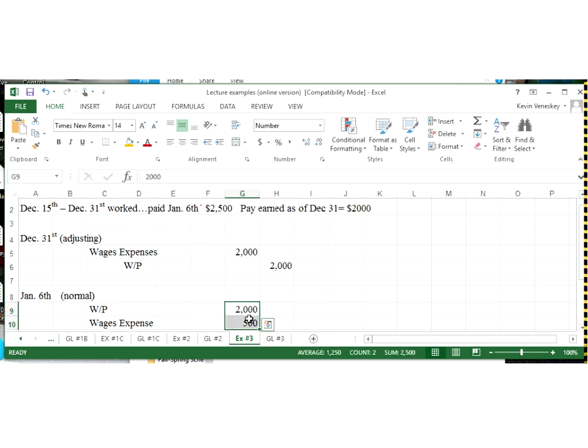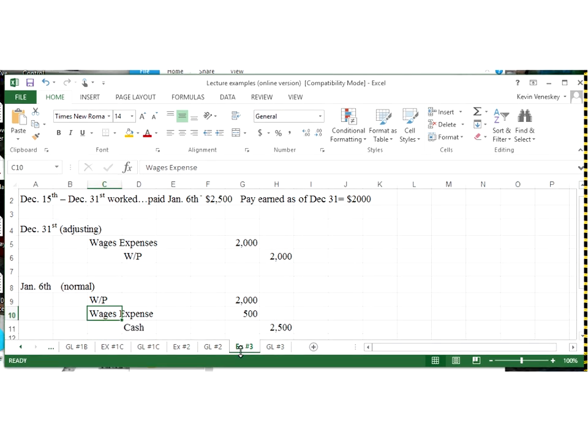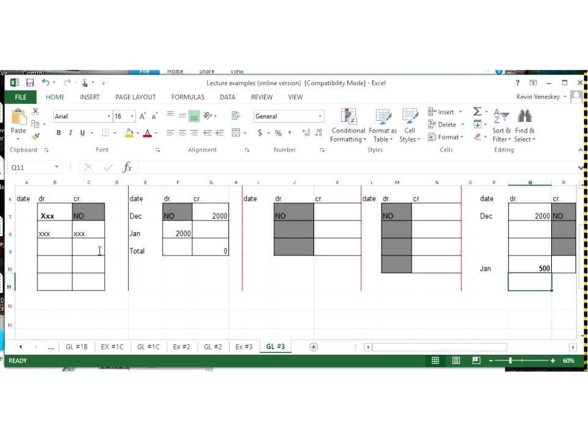And then I need to show, well, these are the two things that the business received. I got a reduction of my debt and a little bit of work now. How did I get it? Well, I got it by paying money. Cash would have been my final entry here as my credit. So I had a debit of $2,000, a debit of $500, and a credit of $2,500.